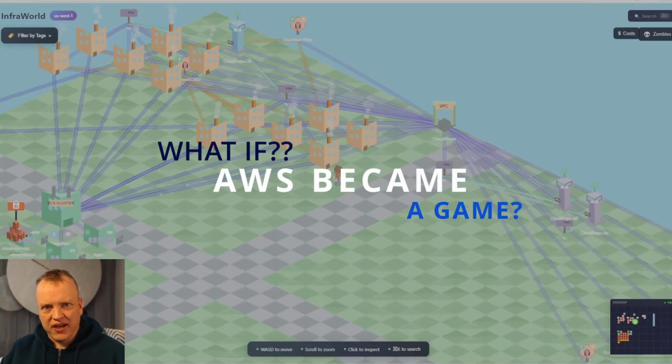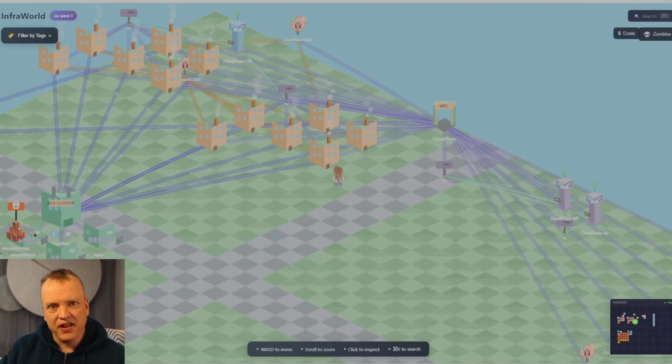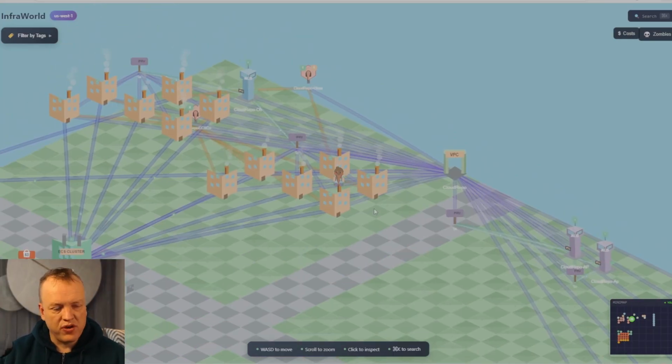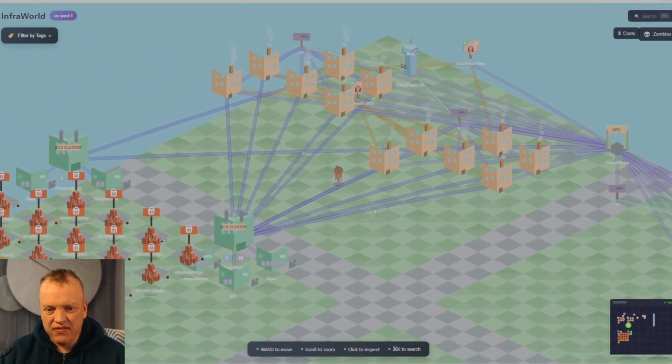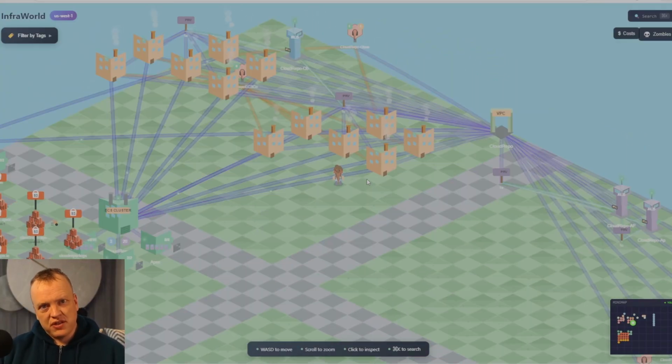What if you could explore your AWS infrastructure visually rather than clicking around in the console or using the CLI or Terraform or Ansible or whatever you're using? Things that don't really click with our minds. I created this thing where you can actually walk around and see and visualize your infrastructure. I've actually been using it to monitor and look at my own infrastructure at Cloud Repo.